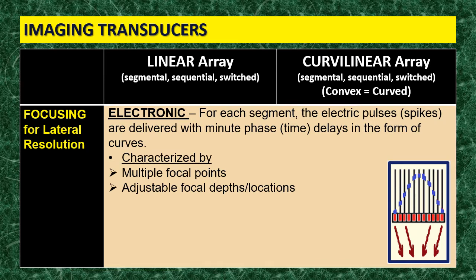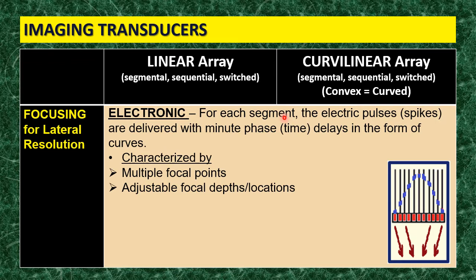Okay, so what happens here? In the linear and the curvilinear, the focusing is electronic. Electronic by what? Phasing now. So there are minute time delays. The beamformer will send to the active elements, each group, a group of electric voltages in the form of a curvature. And this curvature, when they activate the group, will make the group send the sound pulse that will be focused at a certain level. If we send the next pulse from the same group with a different curvature, I will get another focal point along the same scan line, but at a different level. So I have multiple focal points. Multiple focal points can be achieved via the phasing, or the electronic focusing via phasing.